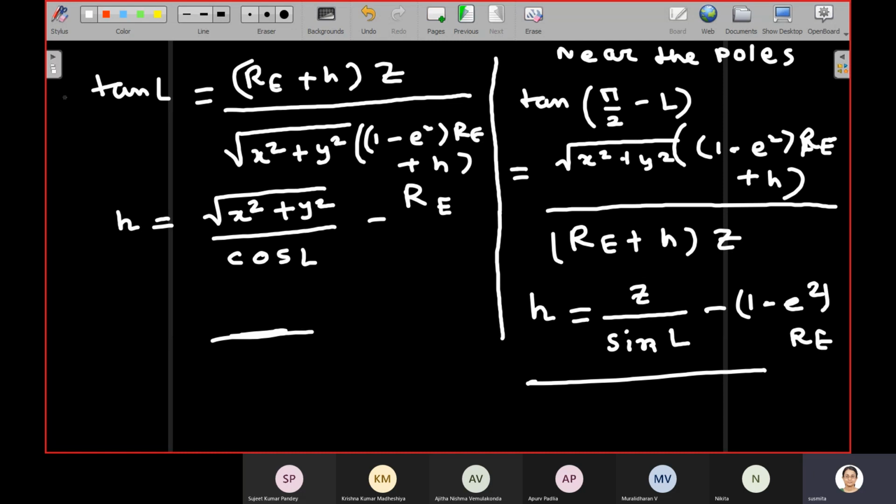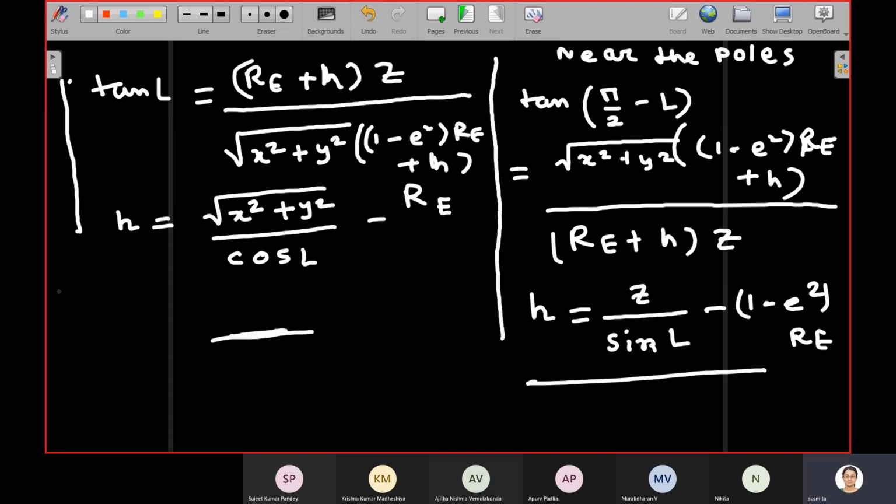Now, if you notice carefully, both the tan L equation and the H equation require both L and H. So tan L requires H, both in the numerator and denominator, and H requires L in the denominator. From the previous equation we got lambda, the longitude, but we did not get latitude. So we need to solve these two equations iteratively together.